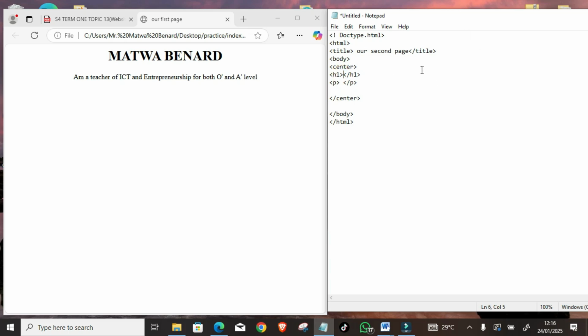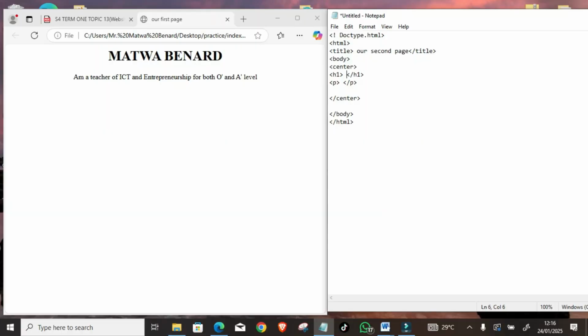And in our second page, let me give a name like the heading. Let me say the heading, linking HTML, linking web pages.